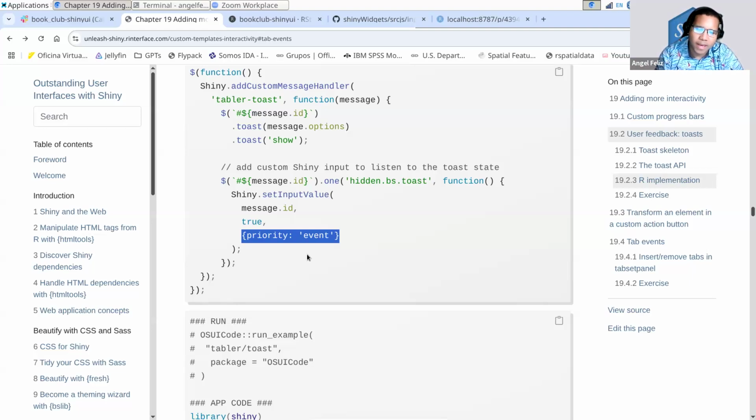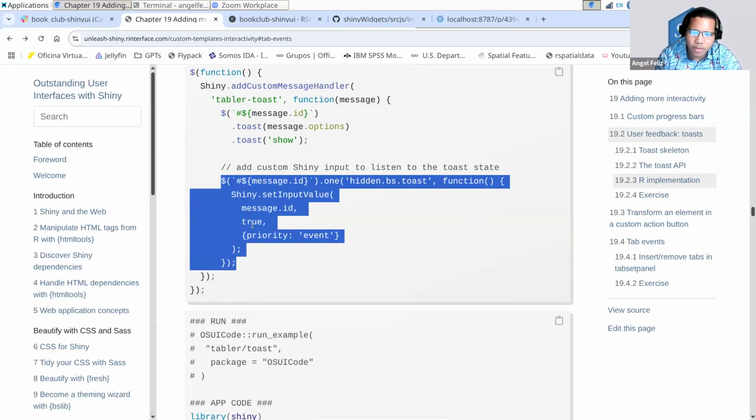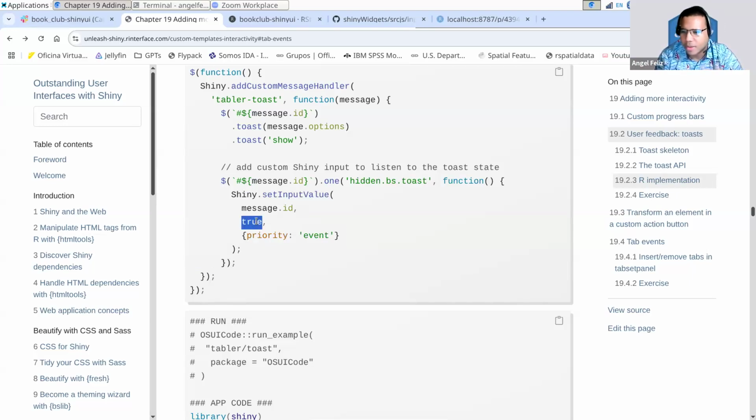But when you place priority event, even though it's the same value, it's going to send the message. And that's what we want. The true is not important, just a value to send. The important thing is that it's going to send something to Shiny thanks to this priority event.